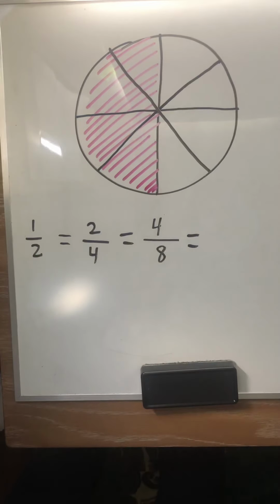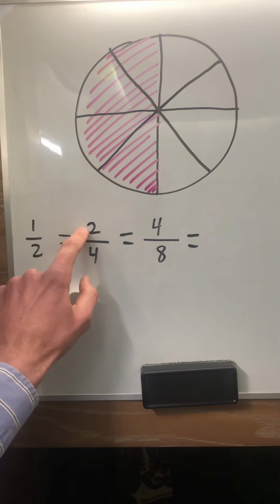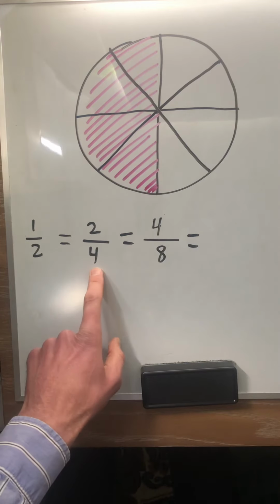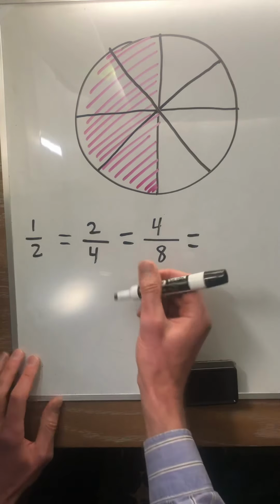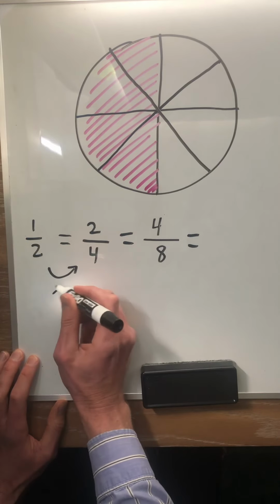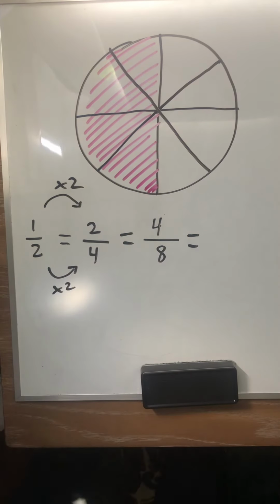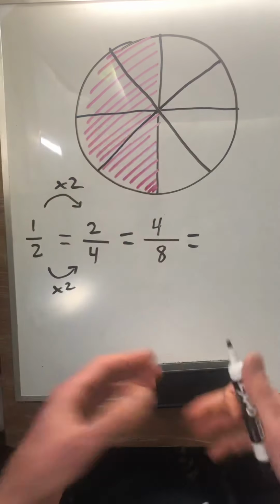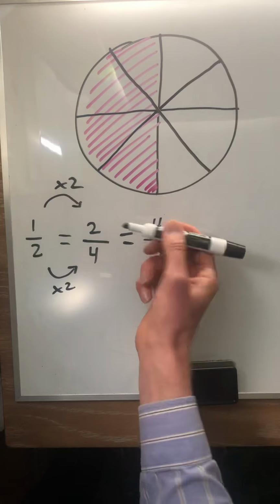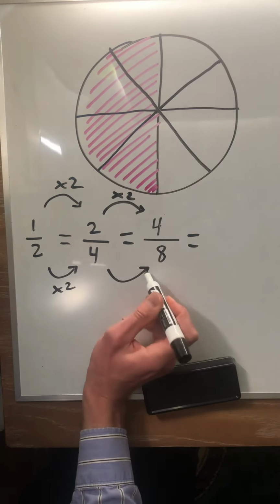What do you think the next number is going to be? Well, do you notice any patterns happening here? Do you notice how the 1 doubles into 2, and the 2 doubles into 4, and the 4 doubles into 8? Each time, whatever the bottom one does, the top one does. Which makes sense because even though you're cutting them all into smaller pieces, I still have the same amount of pie, I just have more smaller pieces now. So each time, whatever happens to the bottom happens to the top.